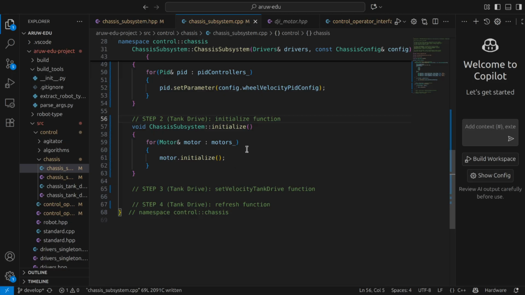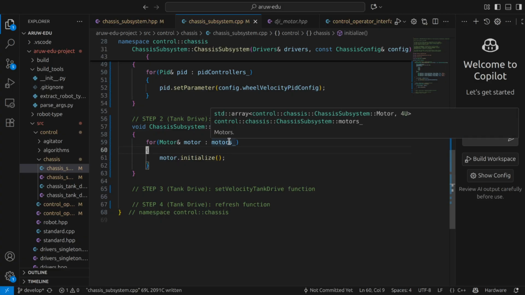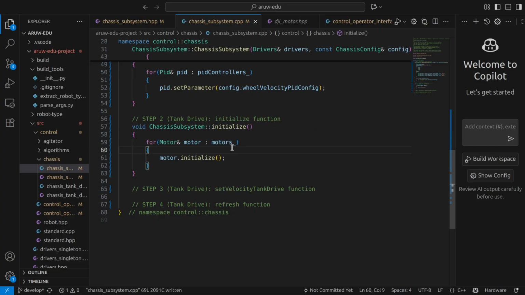And so wait, the ampersand symbols are the reference? Yeah. So instead of copying the variable, it's working with the original variable. And the reason is that instead of having to copy a variable which is large, you can just directly get the values. So it says, go back and reference that. So the motor is the value that it's referencing, and then what comes after is the list, the collection.